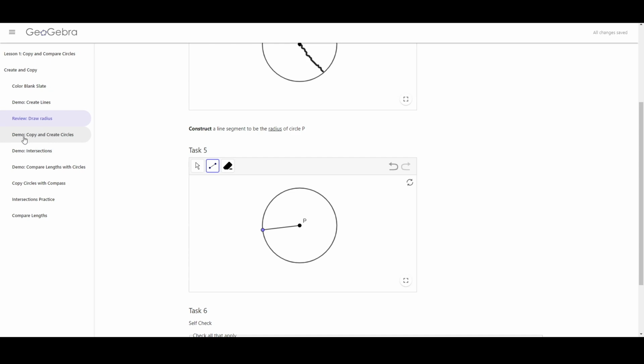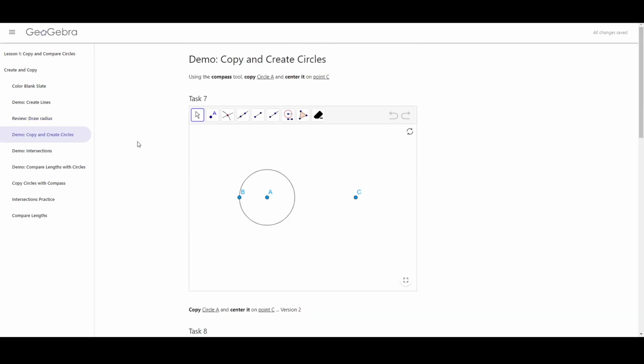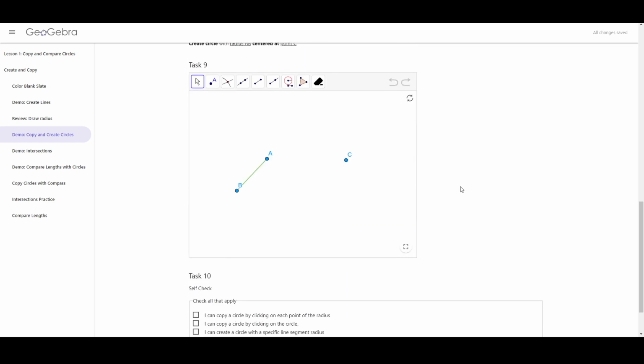Let's move on to demo, copy, and create circles. So, I mentioned earlier you need to have your cursor off this part of the screen in order to scroll up and down. For example, if I scroll up and down on the left and right, it moves up and down.